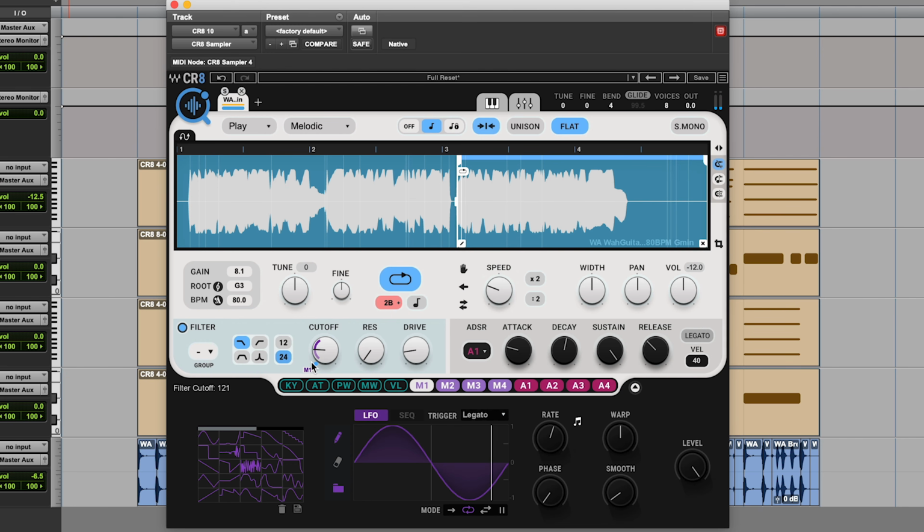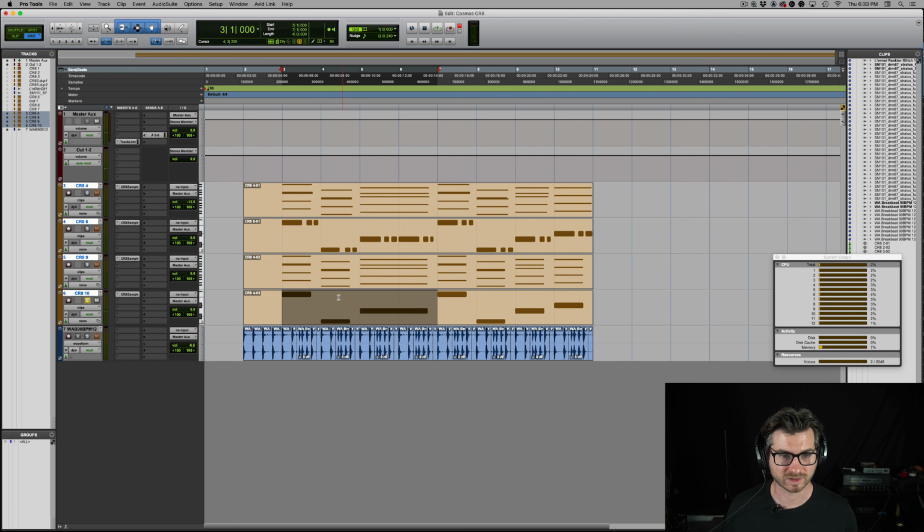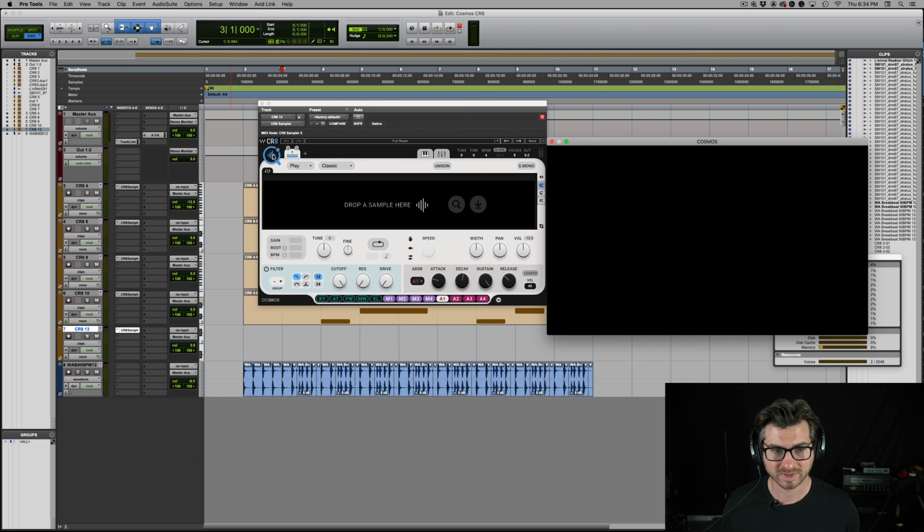Sounds like this. So in context, and you hear as it gets towards the end of that long note, then you get that kind of weird artifact. That's really cool. And that's just easy to do, and it's creative, and that's what's actually pretty great about the CR8. Let's make one more of these things, and let's go to the browser again.